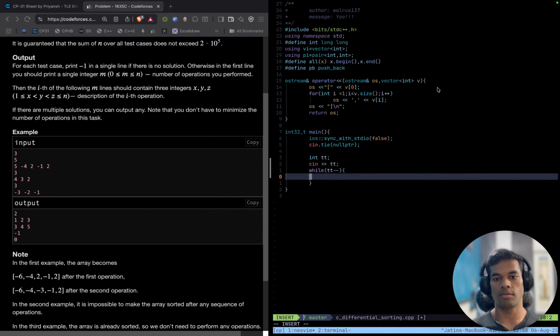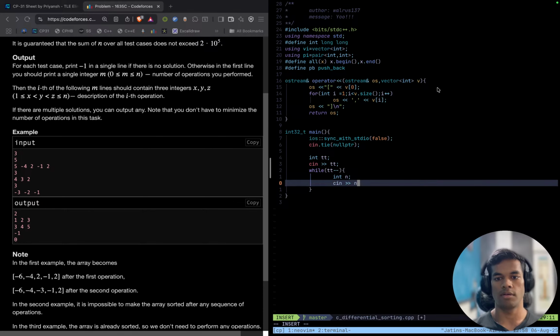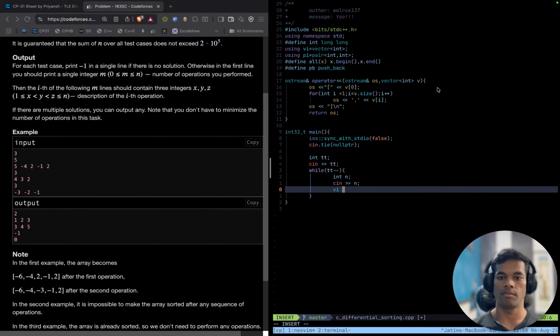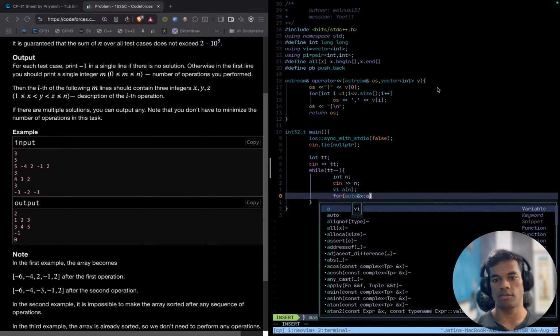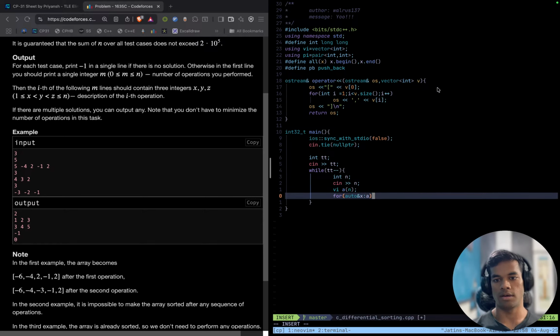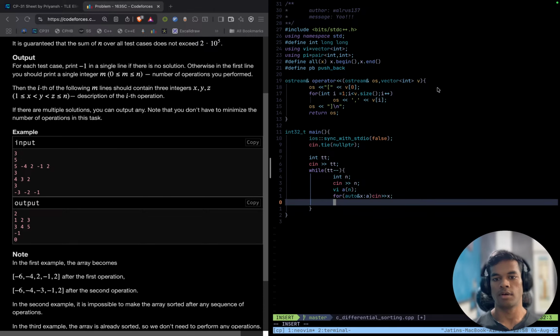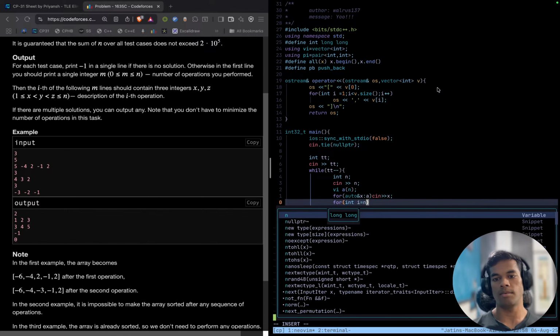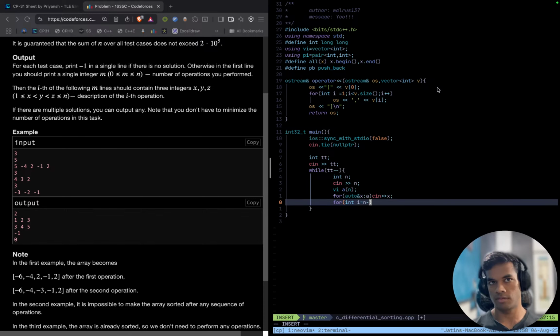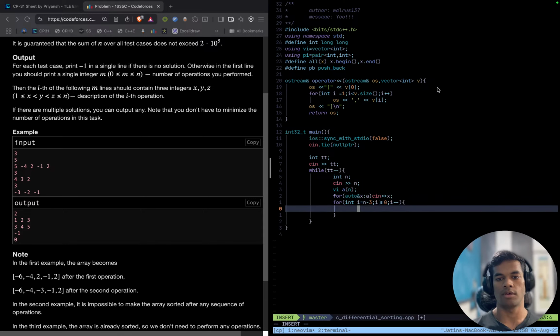Boilerplate. int n, cin n, and vi a size n, for auto x in a, cin x. After that, for int i equals n minus 3, and till i greater than or equal to 0, and i minus minus.